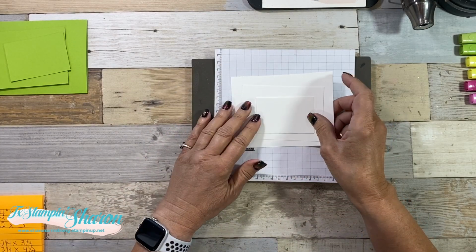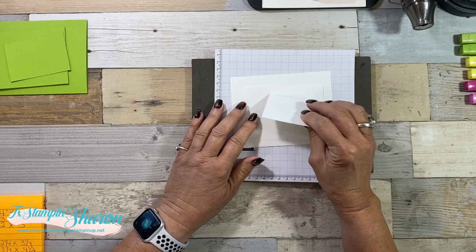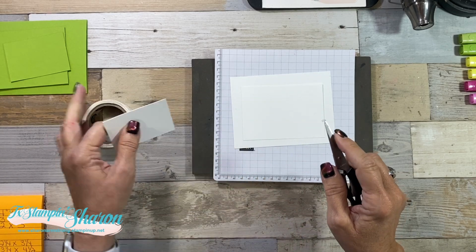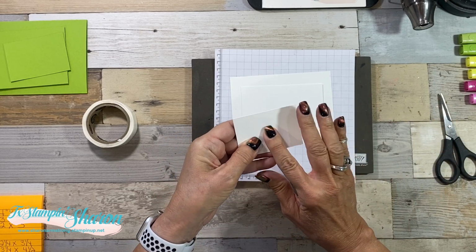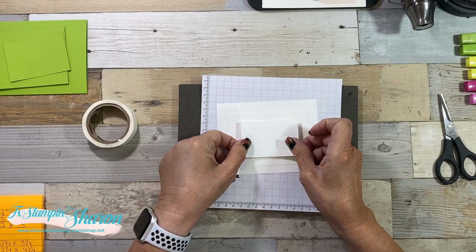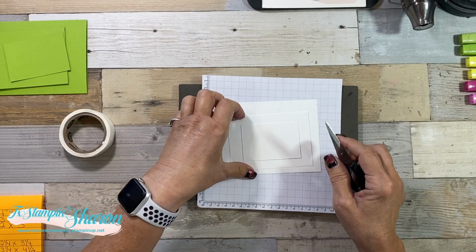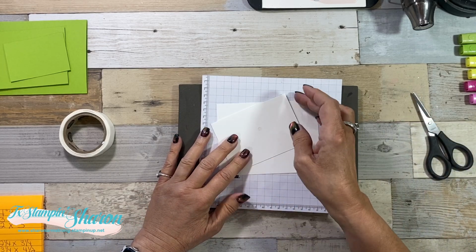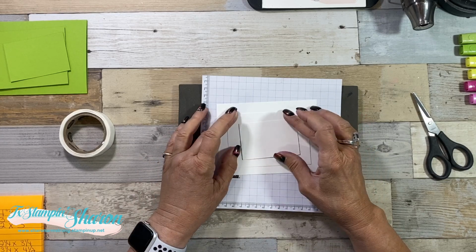We are going to place all of our layers of Whisper White together, and I'm actually going to use a little glue dot to help keep my layers straight. And I'm going to touch it with my finger so that I remove a little bit of the adhesive so it won't be so hard to get off. The oils from your finger will make it not so sticky. That's why you don't really want to ever touch them when you want it to stick.